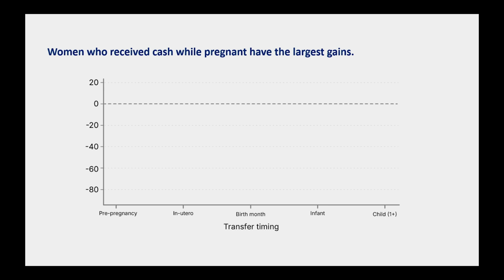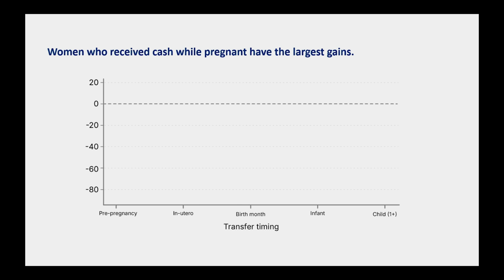Okay, one last figure and result that I want to show has to do with timing. Remember, this is a one-time transfer. You get it in 3 tranches within 8 or 9 months, and then it stops. We know from the surveys and birth histories the month in which children were born, so we can go 9 months back to know the in utero period, and a year forward to know the infancy period. And we know when the cash was distributed because GiveDirectly shared that administrative data with us. So we can ask the question, at which time point is it most effective to get cash?